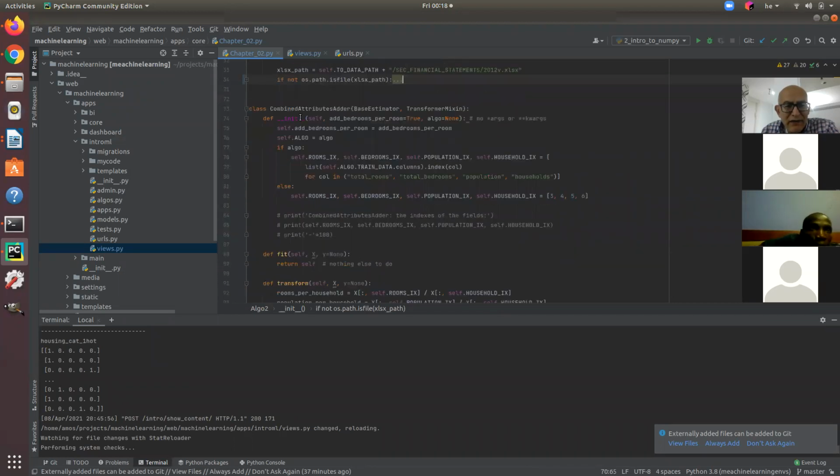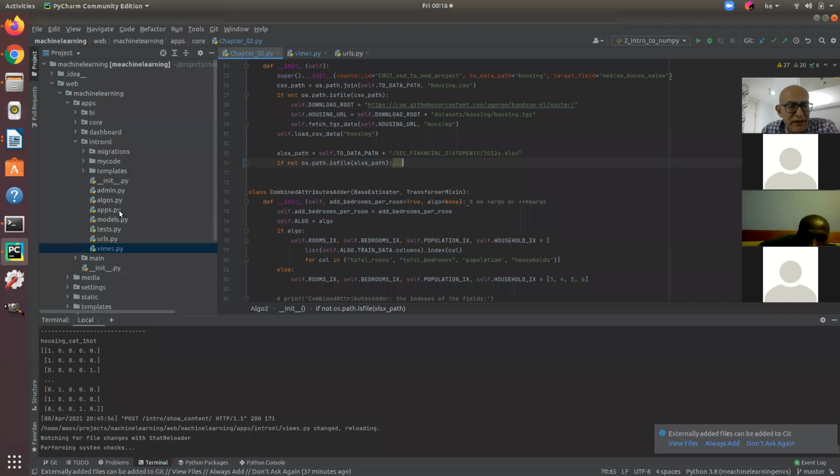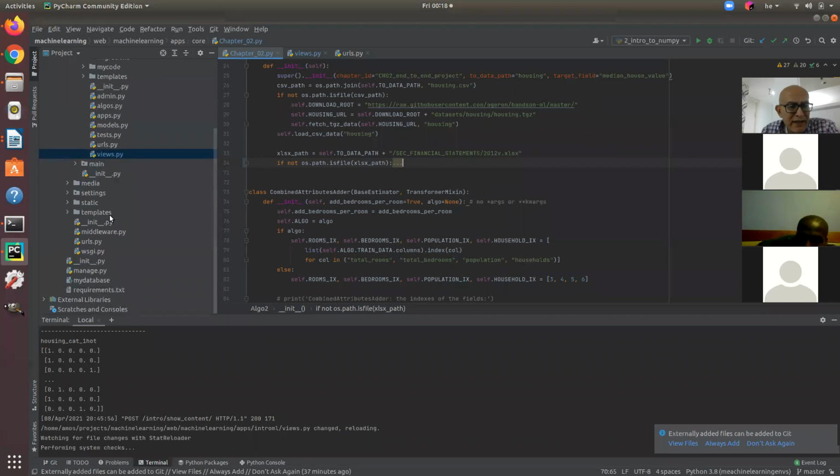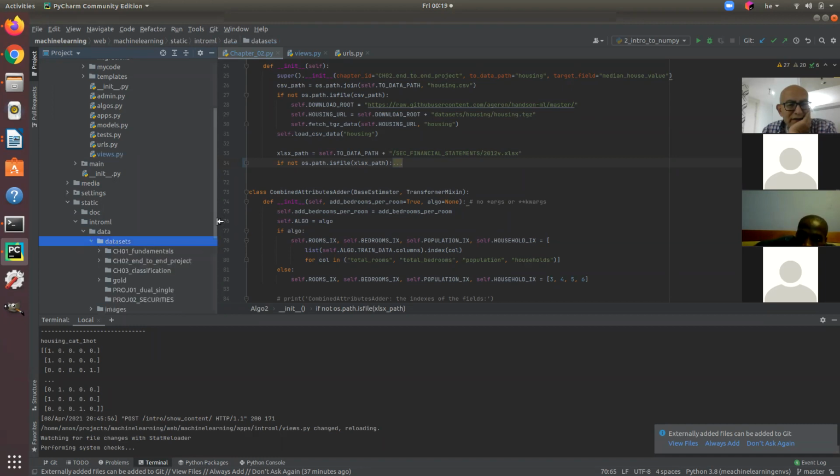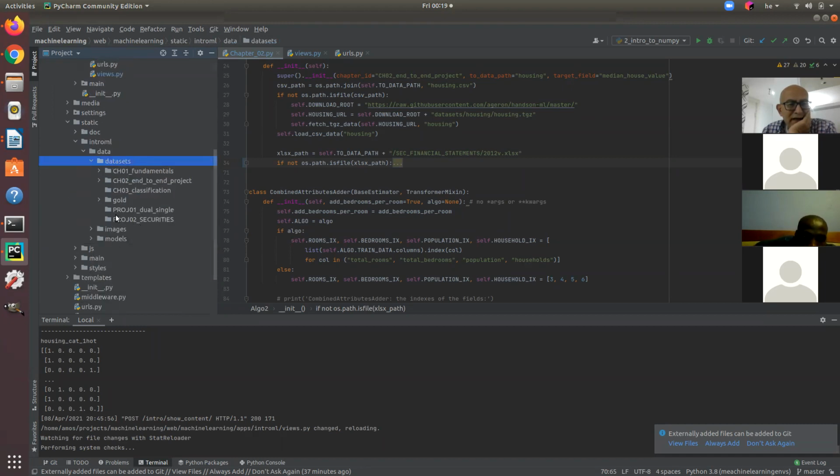Basically, it's downloading all those Excels automatically. And you see, it's downloading all those Excels and putting them in the right place.